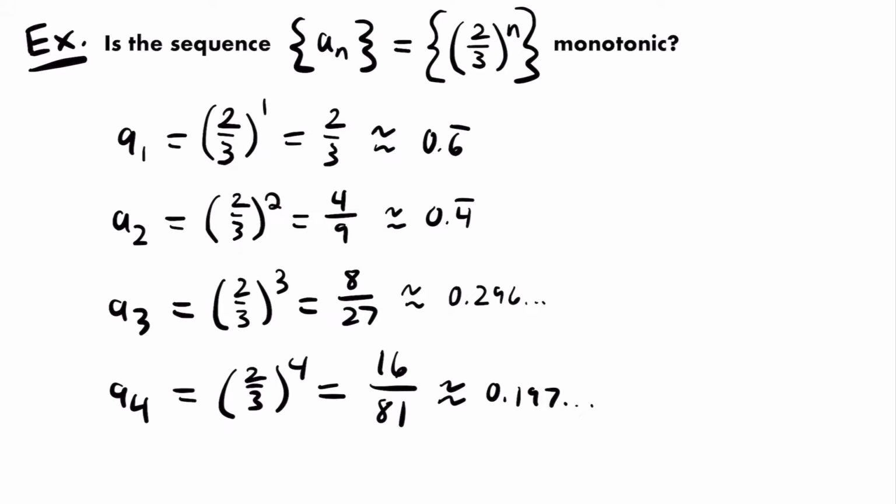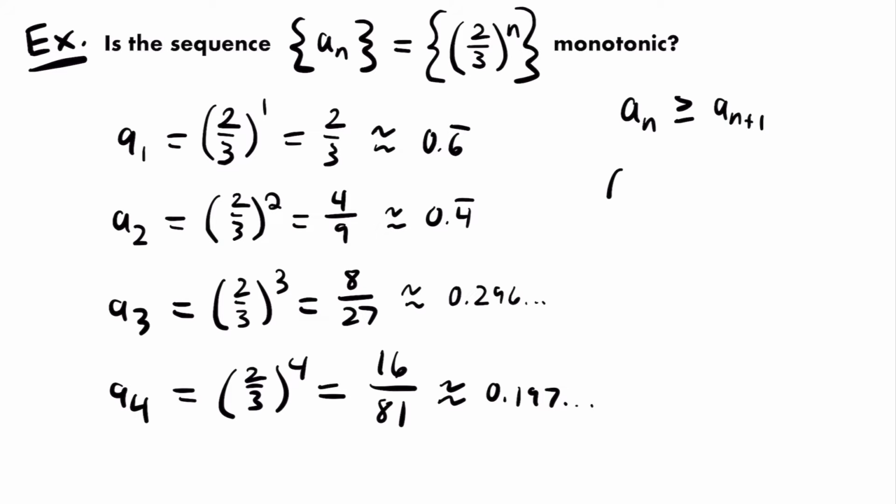And so we know that if a sequence is decreasing, then the term a sub n is going to be greater than or equal to the next term, a sub n plus 1. Right? A term is going to be greater than or equal to the next term. We saw that with our terms here. A sub 1 is greater than a sub 2, and a sub 2 is greater than a sub 3. Each subsequent term gets smaller, and so a sub n will be greater than or equal to that next term, a sub n plus 1.